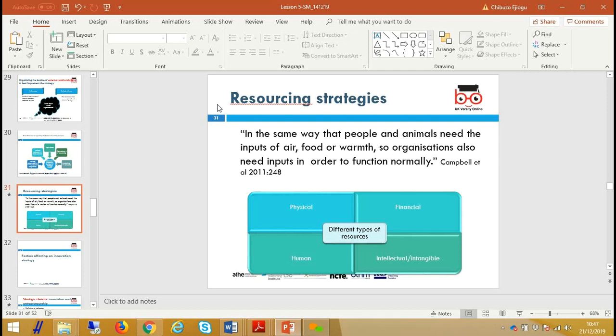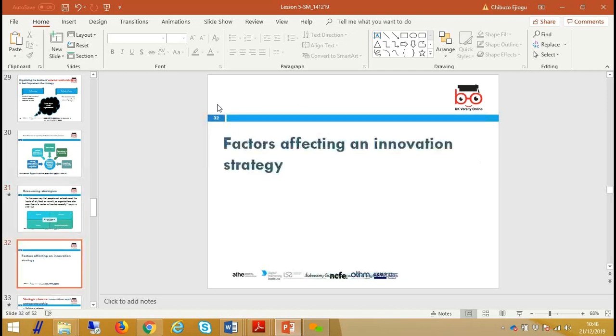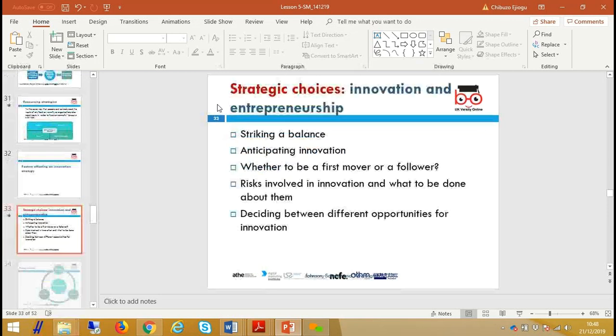These are the resources we need to accomplish this within the time. So you need to think about financial resources almost like a budget. To achieve this strategy, we need to spend $1 million, but we expect to get $10 million at the end of 3 years as return. Physical resources: we need this number of new factories or new equipment or new technology to deliver the strategy. Human resources: we need this number of employees with this type of skill set. So you need a section for resourcing your strategy.